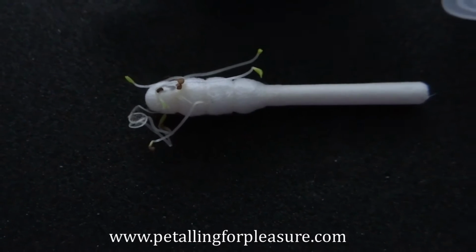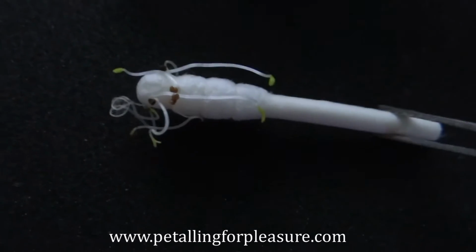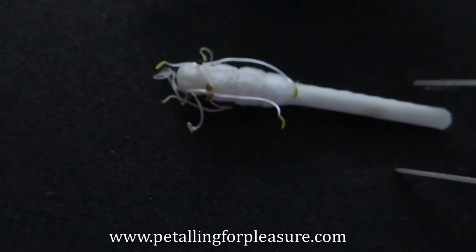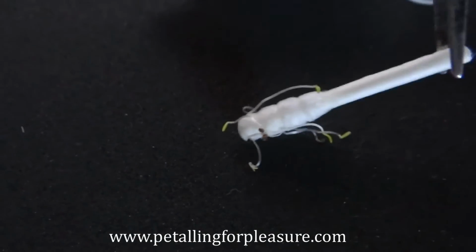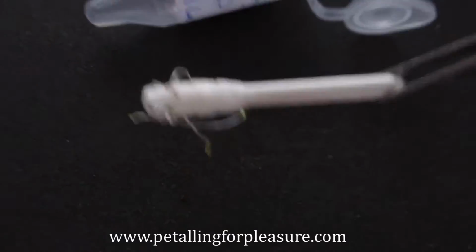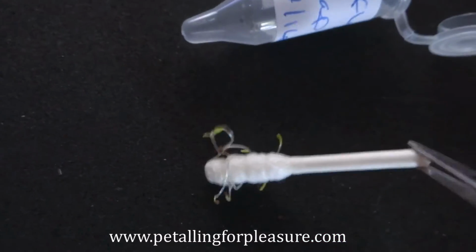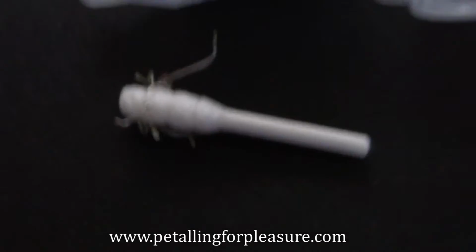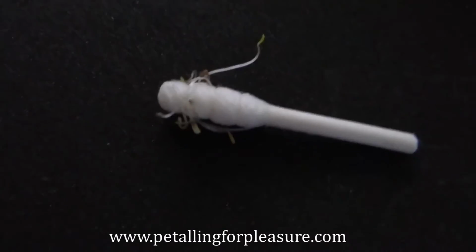But I love this process because also what you can do now that it's germinated, if it was the right time of year, of course, then you could just plant this directly. And normally, this was planted straight up and down like that, and that is why some are finding their way up the stem, because that's just how they naturally grow. But what's also cool about this is you just plant the whole thing. The material itself, the paper product, whatever it is that you decide to use, is biodegradable. So you can just put this whole thing in the ground or in your potting mix, whatever.